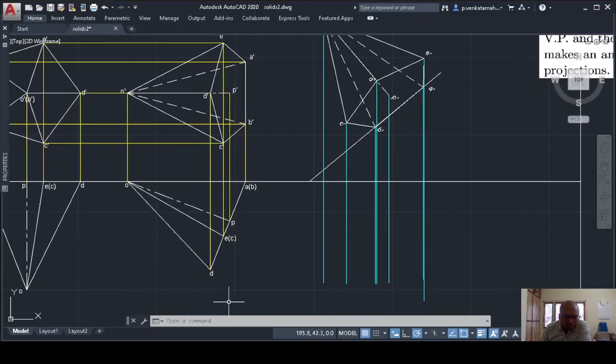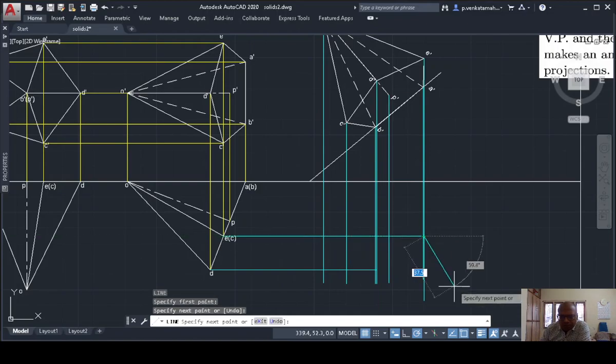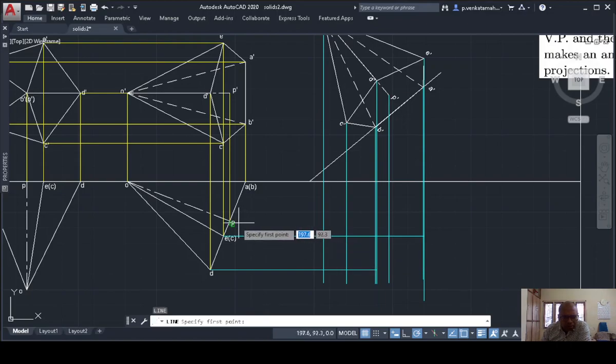Now what I have to do, I have to draw locus lines here. From D, I need a locus line up to where is D? This is the line from D. So I will draw only up to this line. Again, from C and E, I have to draw up to E so that it intersects both E and C. And I have to draw a locus line from P onto projection from P, and here we are already there.